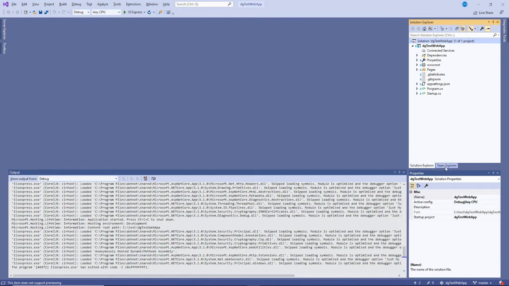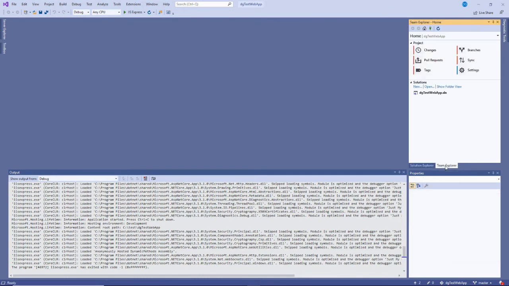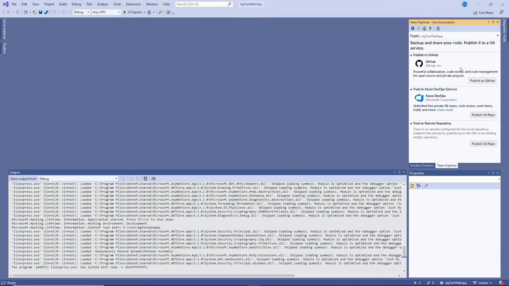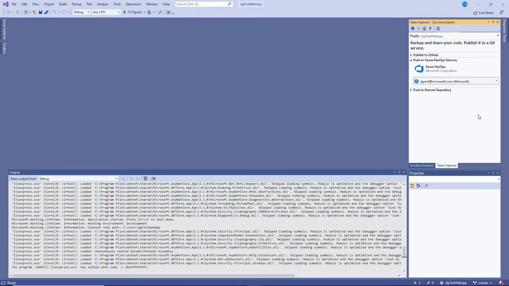So the way we'll have to do that is we're going to go into here, and we can look at the changes. There aren't any changes right here because everything was already added, but what I want to do is sync this. So I go back to the home page and click on sync, and it asks me where I'm going to sync this to, because this is the first time that I've done this: to a GitHub repository or to Azure DevOps. I want to do it in Azure DevOps, and I'll publish it to a Git repo in Azure DevOps. So I'm going to do that.